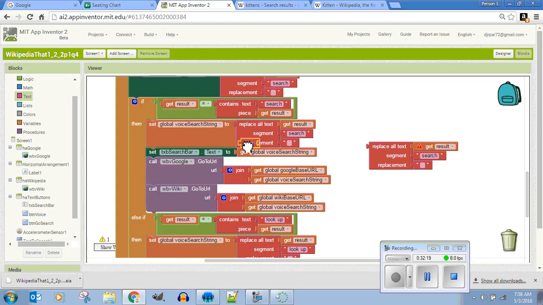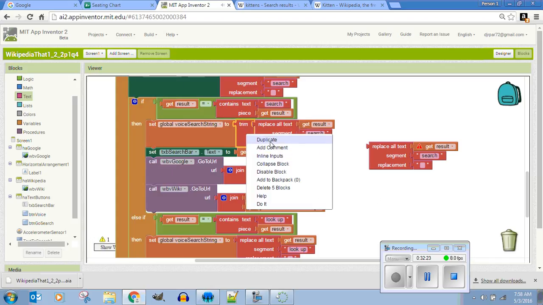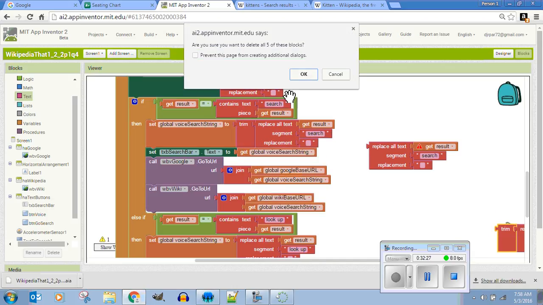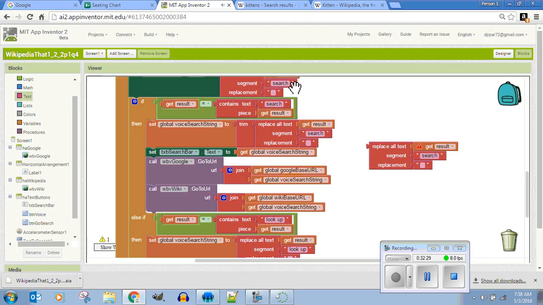Do you guys know what a trim does? Trim gets rid of spaces because you're going to have search space and then kittens or puppies. Search space puppies. Trim, you're going to get rid of the word.